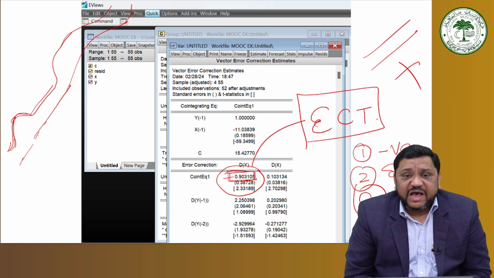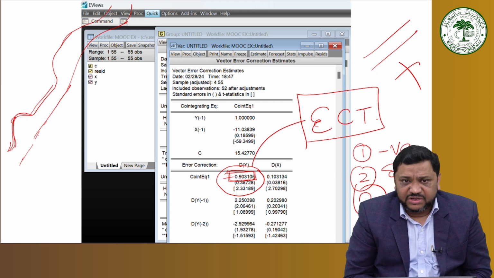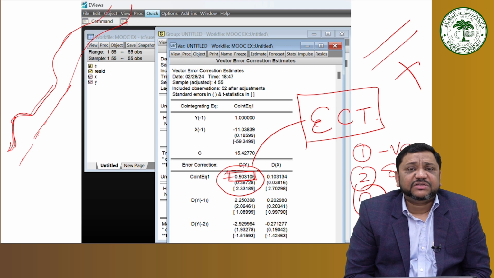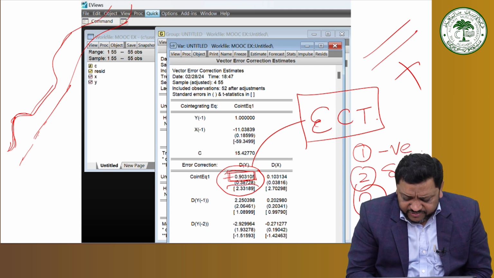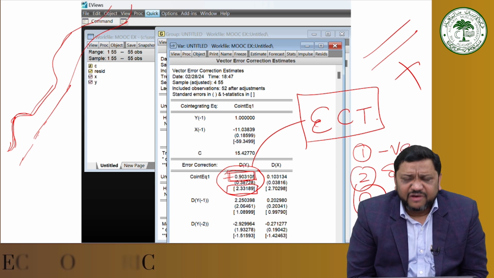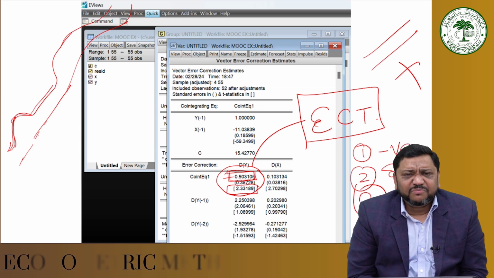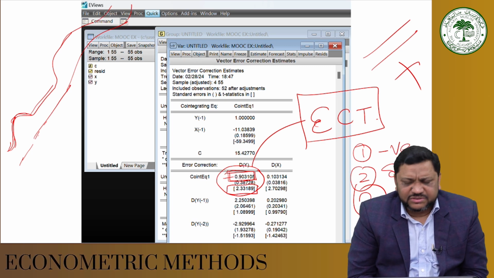So now we have it: it should be negative. If it is not negative, it means there is no mechanism that the series will come back. And it should be significant. For significance, from these statistics we can get a feel of the significance, although as a rule of thumb, if this value is more than 2, we can say fine, it is significant.